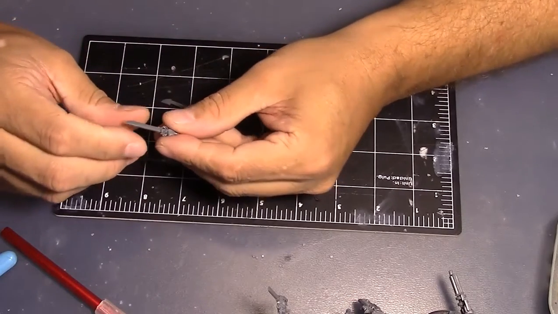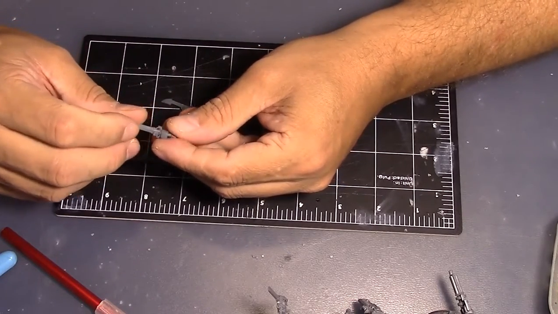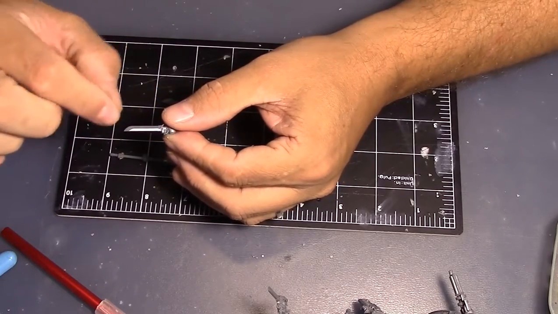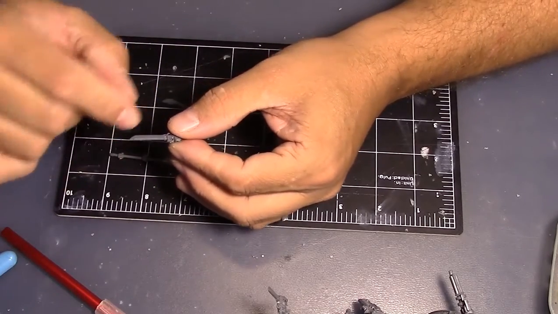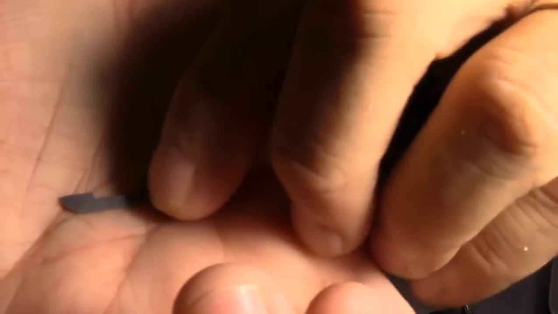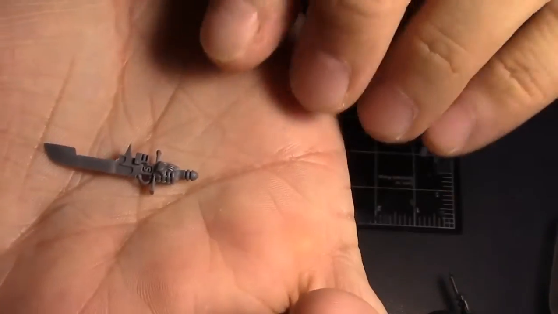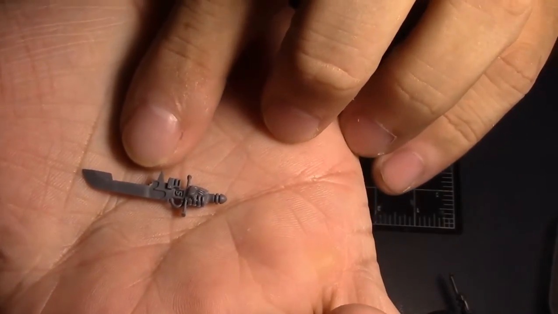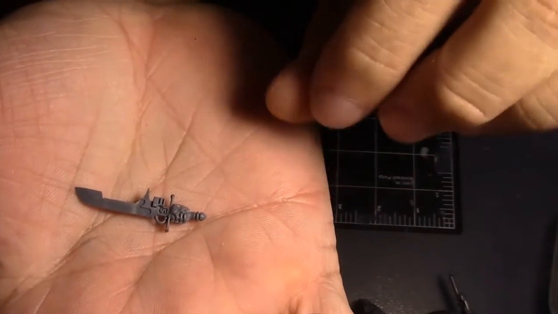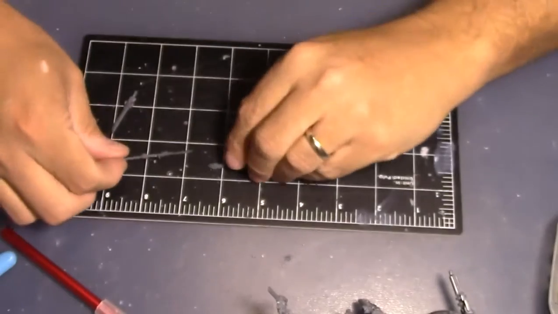You could just do some designs on it or something to make it a xenophase sword. If you wanted to carve it, I guess you could if you had those skills. I don't, and I don't want to risk breaking the blade. I don't know if you can see on camera the white stress marks there—when I was cutting it was putting some stress there and I was like, oh I gotta be careful, I don't want to break it.